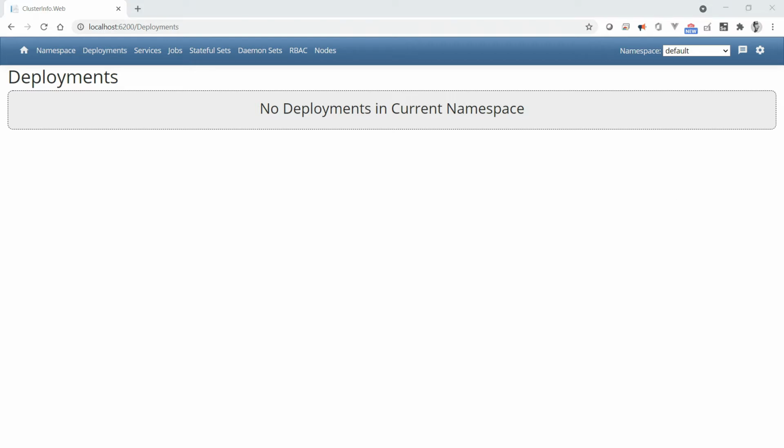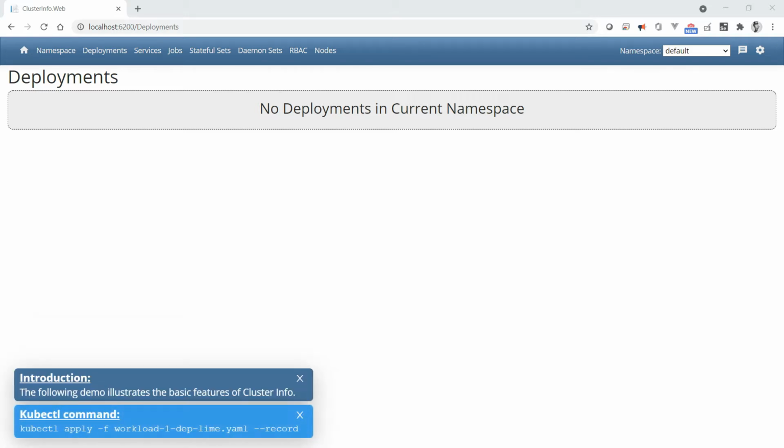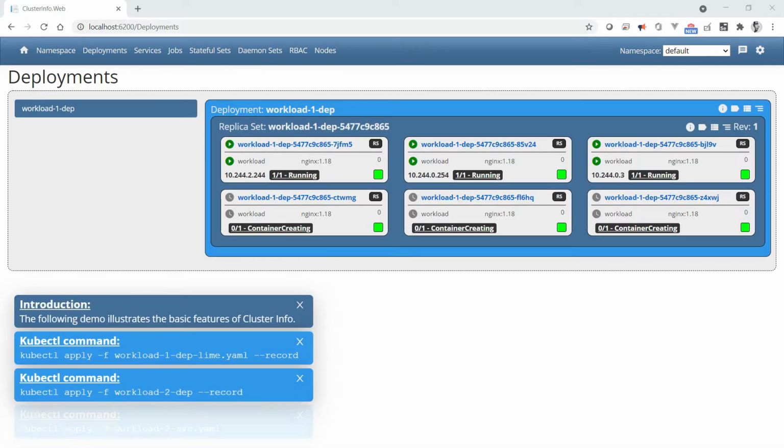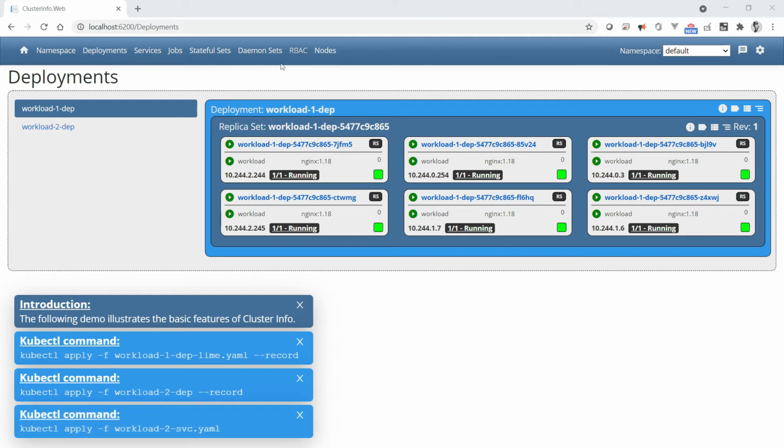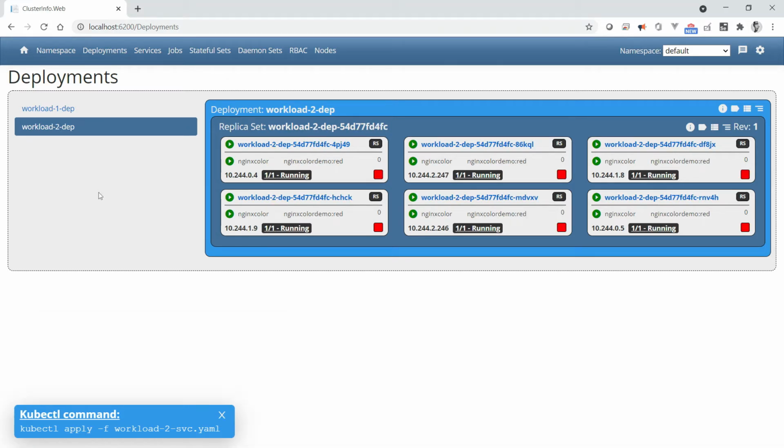So let's go ahead and create a set of pods in a deployment. In fact, we're going to go ahead and create two deployments. And as you can see, from the deployments perspective, you could see the pods being created. You can see what each deployment has in it.